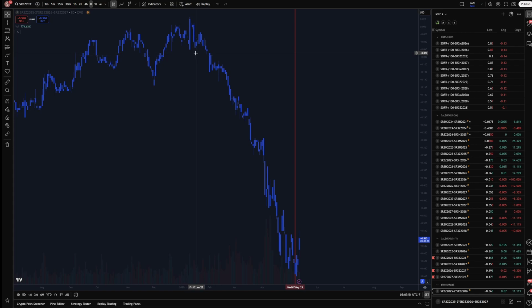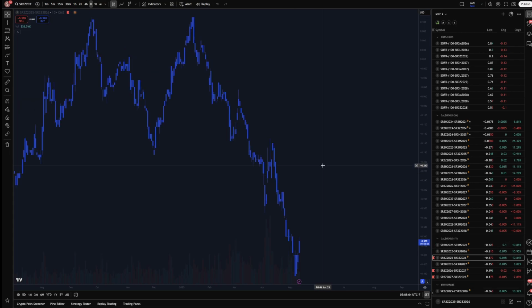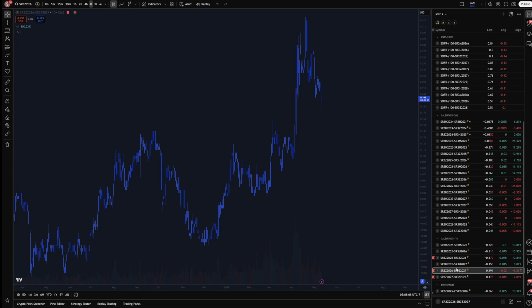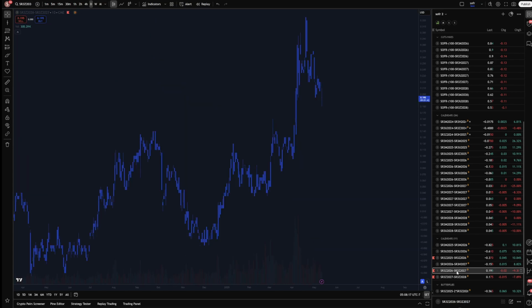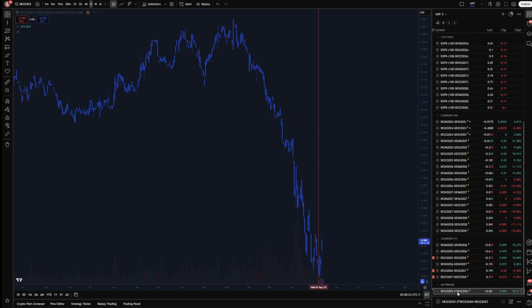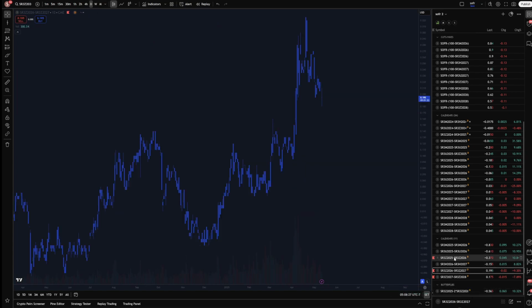But basically, this, where is it? Oh yeah, 1 year calendars. Yeah, Z5 to Z6. I guess this is steeper than this. Because it's basically this minus this, or this plus this, either way. Yeah, this one is negative, so it would probably be this minus this. The back one minus the front one. This got very steep lately.